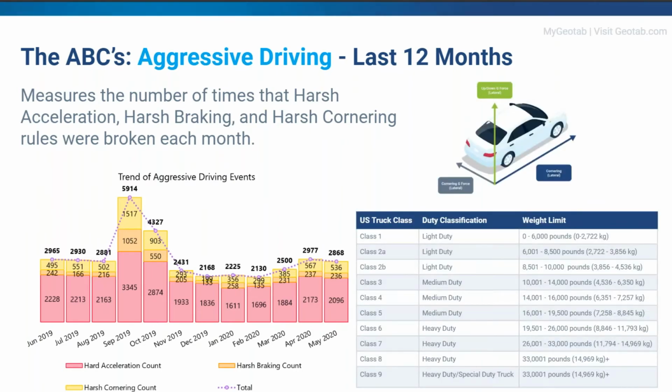So here's a little graph as a takeaway for you. You'll be able to have a copy of this presentation, but this is just something to help you out in figuring out, depending on the weight of my vehicle, I should probably have the sensitivity set at maybe more of that light duty, or maybe I have more medium duty vehicles, so I should have it right down the middle in the truck/van sensitivities.